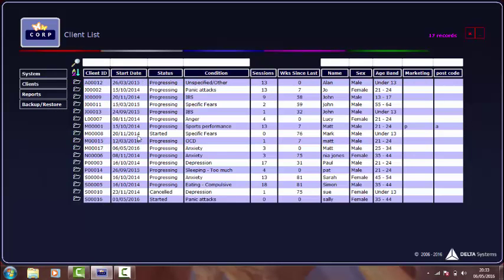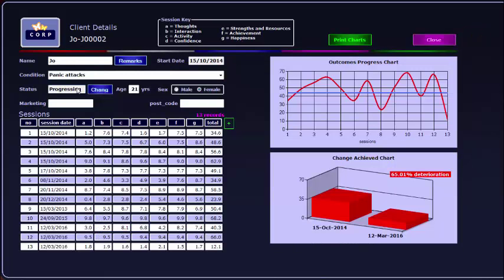Obviously these are fictitious. It's the training computer, but we can see all the various aspects along the top, and everything, like we mentioned earlier, can be changed. But the wonderful thing about this is, let's say for example, let's pick on J2, we can have a real good look at what's gone on in there. We can see all the various aspects: thoughts, interactions, activity, confidence, strengths, resources, achievements, etc. And we can compare what's gone on and where and how, and maybe an area where we haven't been able to do so well in.